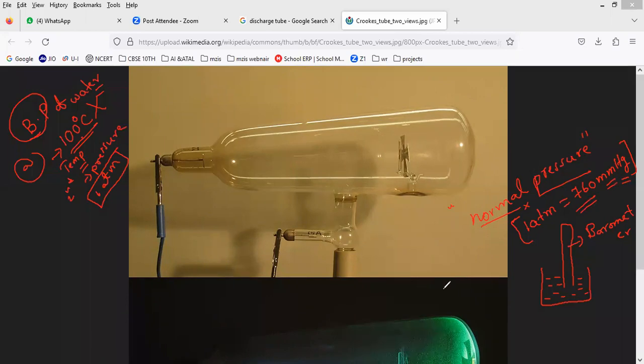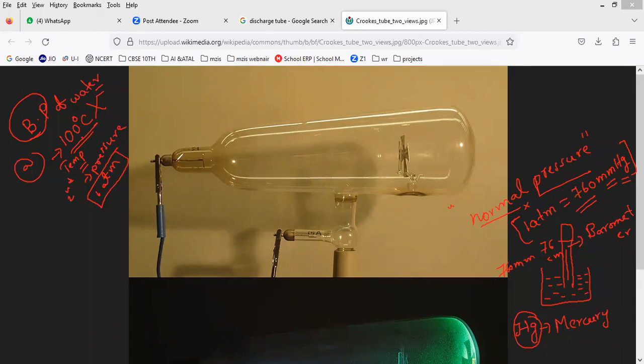What do you mean by Hg, guys? Anyone? Hg means mercury. So if I place the mercury container, this is the barometer; at normal sea level the mercury will rise up to 76 centimeters or 760 millimeters. That is what we call atmospheric pressure. At least will you remember now?